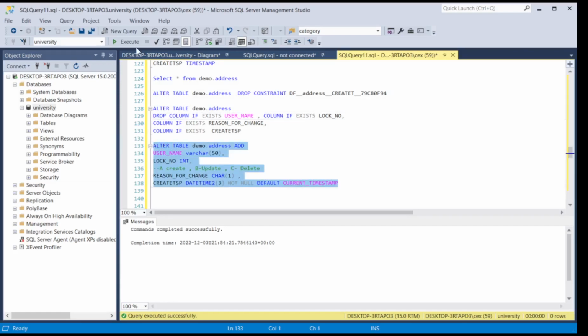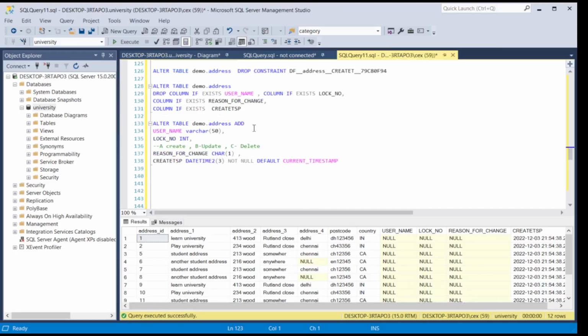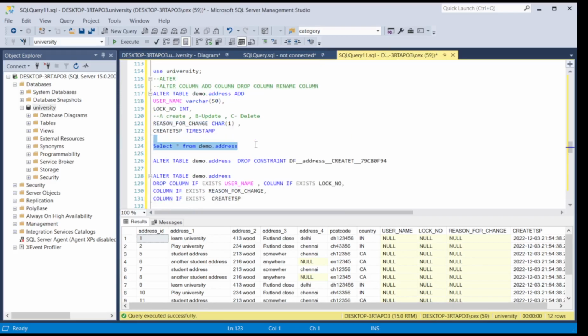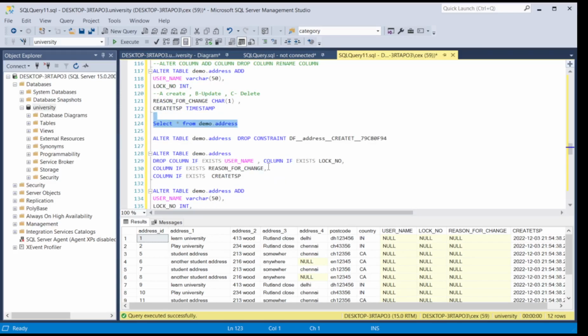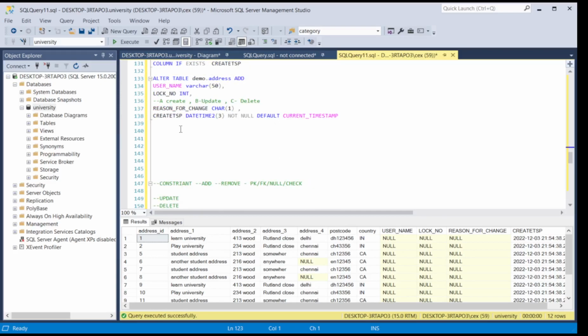For now, let's create this column and run our statements. That's how we have learned how to alter the table, and also using alter table how we can add columns or drop constraints that we have created as part of it.